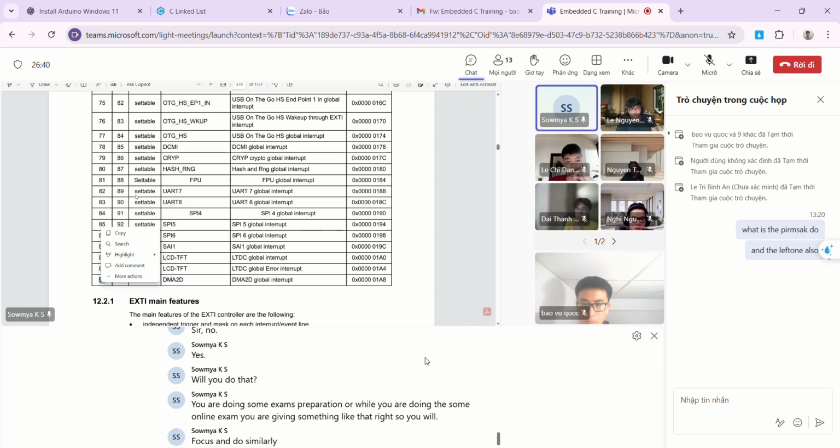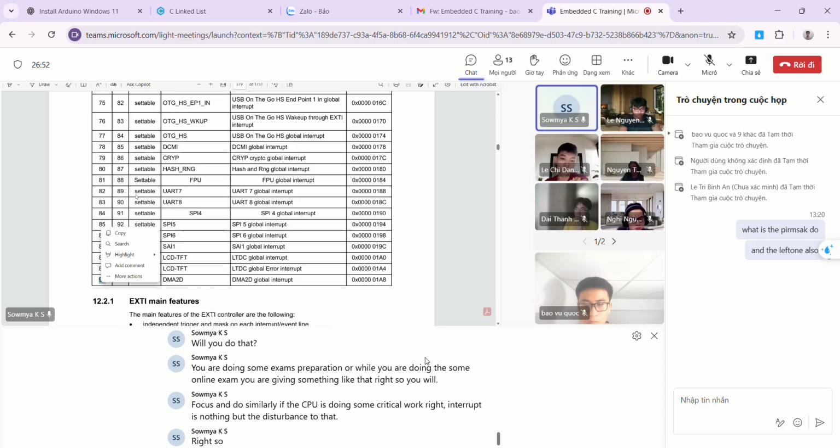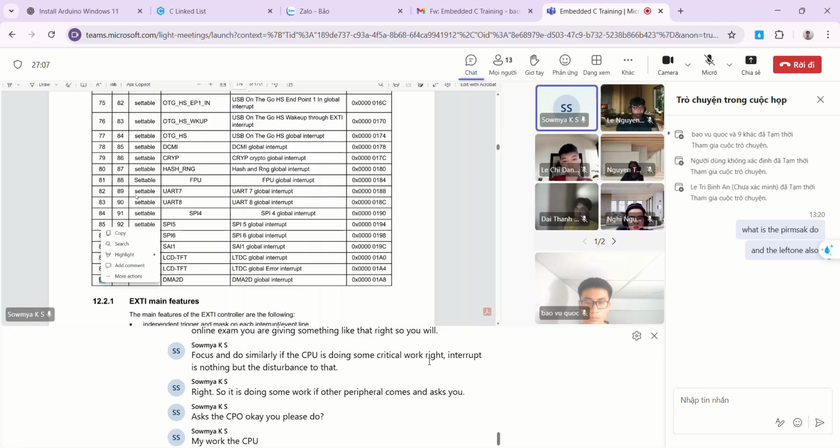Similarly, if the CPU is doing some critical work, an interrupt is nothing but a disturbance to that, right? So it is doing some work. If another peripheral comes and asks the CPU, okay, please do my work, the CPU is not in a position. It has to complete that work.